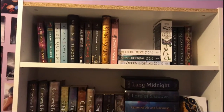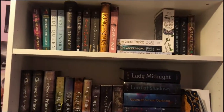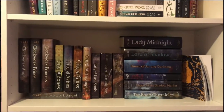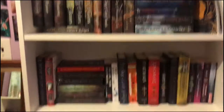Okay, so this top shelf, and that right there is supposed to be where The Beautiful is, but that's in my backpack, so that's why there's a gap. But then there's that shelf, my Cassandra Clare collection. I am missing my Chain of Gold, and then my paperbacks of The Infernal Devices are downstairs on my desk because they give me good vibes.